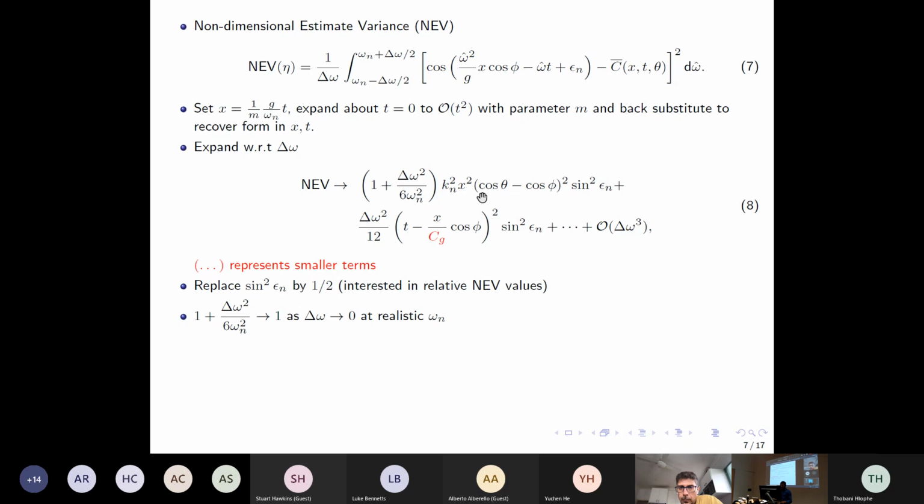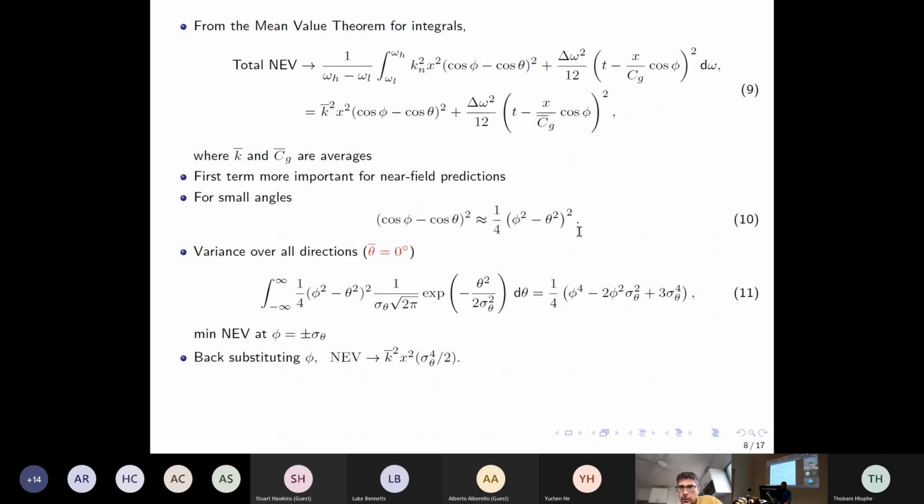They are quartic in bandwidth, and we are considering short distance predictions because we don't want to predict very far, and the prediction error grows rapidly with distance and time. So we are very close to the measurement point. What we do first is eliminate the phase, so we just use half because this is half a unit circle, sine squared. And then this term here is almost 1, for typical wave frequencies and typical frequency resolutions. So this is replaced by 1, and then this is what we get next.